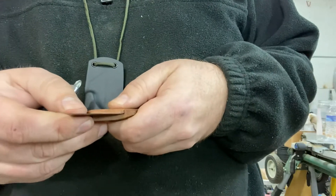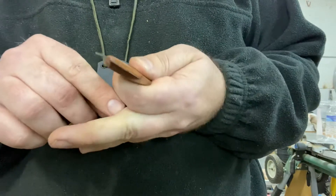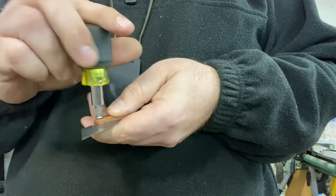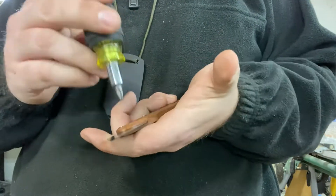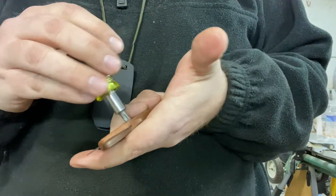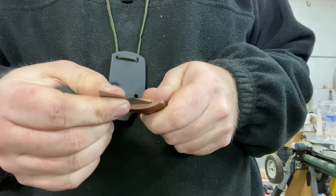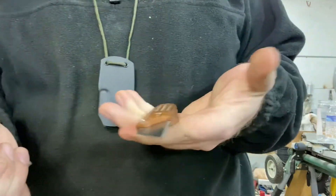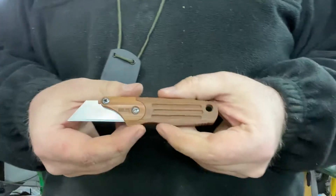To put a new blade in, just line that notch up with the front hole, push the screw in, barely snug it up — it really doesn't take much, just to where it stops wiggling — and then crank that main center screw down. That's going to take more force than you'll be able to give it to pull that out of there. And that's a blade change, just going over the two screws.